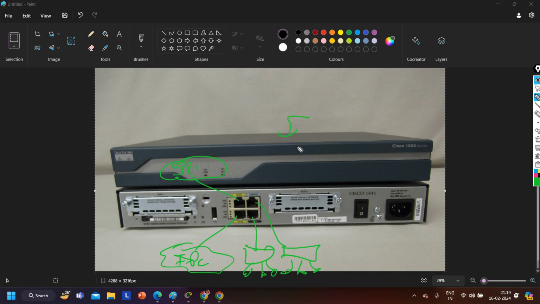I will configure the router in such a way that whenever ISP1 goes down, it will sense it and start shifting all traffic towards ISP2. When ISP1 comes up again, it will start shifting all traffic from ISP2 back to ISP1, right? So we have to configure the router. We have to give instructions to the router, right?